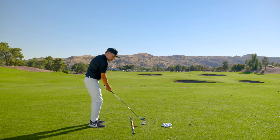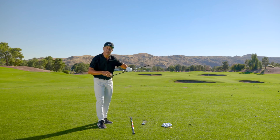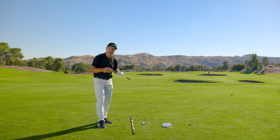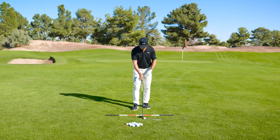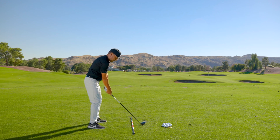When you hit down on it, the way this leading edge is designed, it's got a little bit of ski right there that kind of keeps the club from digging — that's why you need to hit down a bit. The CG is back and low, so it's going to pop the ball straight up in the air. I'm going to play the ball a little bit farther back in my stance, more toward the middle with this club — normally I'd play a hybrid a little more forward. I'm going to go ahead and enjoy hitting down on this one, expecting a little bit of a divot.